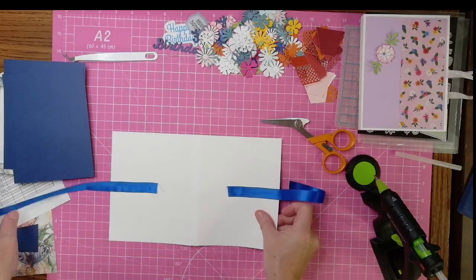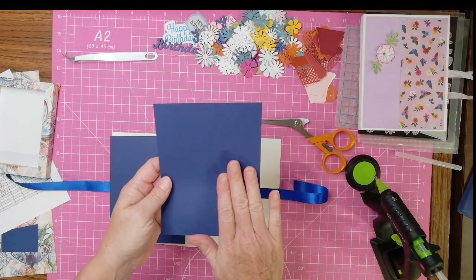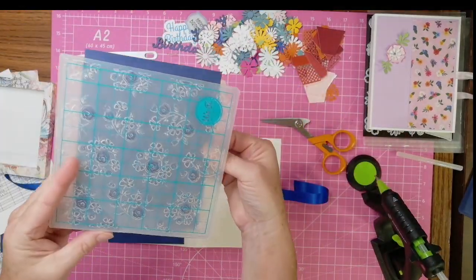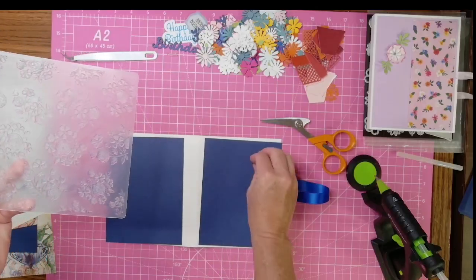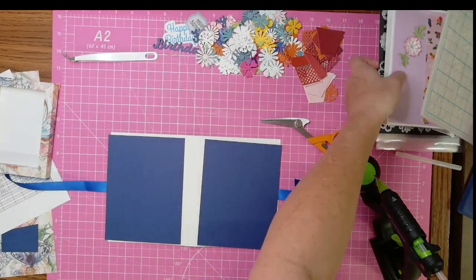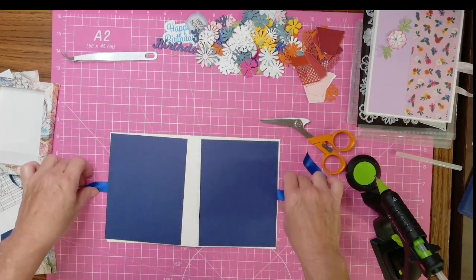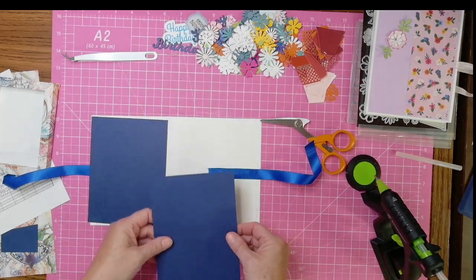Now I can open it back up and I want to add my 2 covers, front and back. Now at this point, if you own embossing folders, if you have pretty embossing folders, you can emboss the pretty designs onto your paper. They don't have to be plain. You can stamp them, you can emboss them, you can use printed paper. Don't let plain paper be your only guide. I'm using plain paper so it's easier for the camera for you to see it. You can always go back later and add stamps or some little shimmer, anything you want.